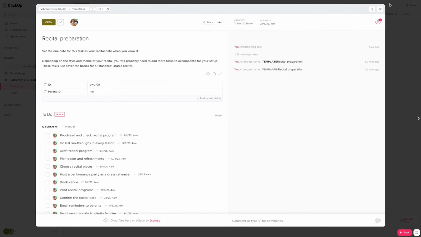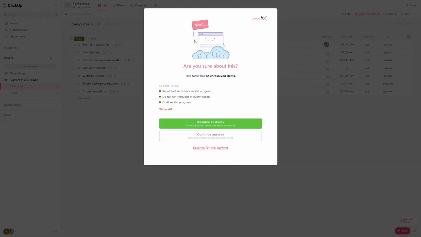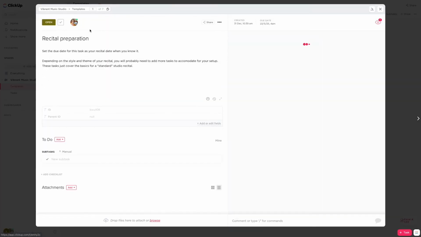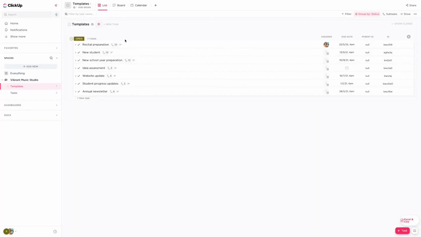Another great feature within ClickUp is the ability to add different types of statuses to your tasks. So you can not only have open and closed, you can change between various different options. So I can set this to closed, but I can also change it so that I can have an in progress, or a waiting, or different types of options for where I'm up to with that task or subtask or to-do list item.